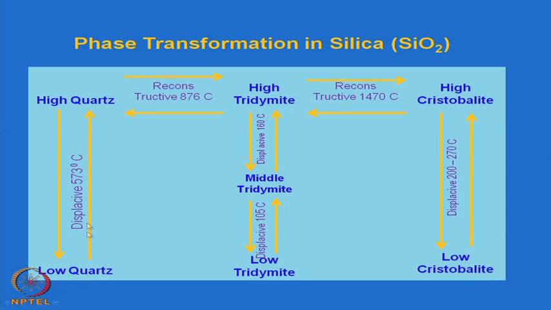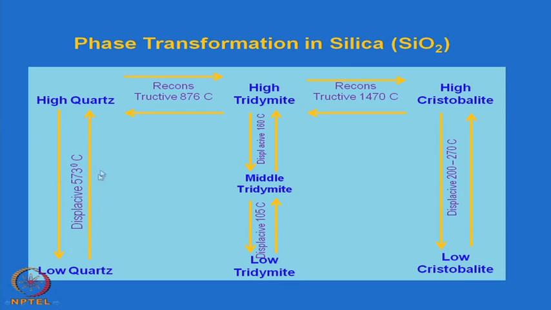There is a density change, a volumetric change. It is a kind of problem transformation for the industry, because whenever there is a volume change, there is always a tendency of cracks. So, making a densified material with pure silica is quite difficult. There are techniques by which one can avoid that, but otherwise most of the time in the industry this transformation is actually a very problematic phenomenon.